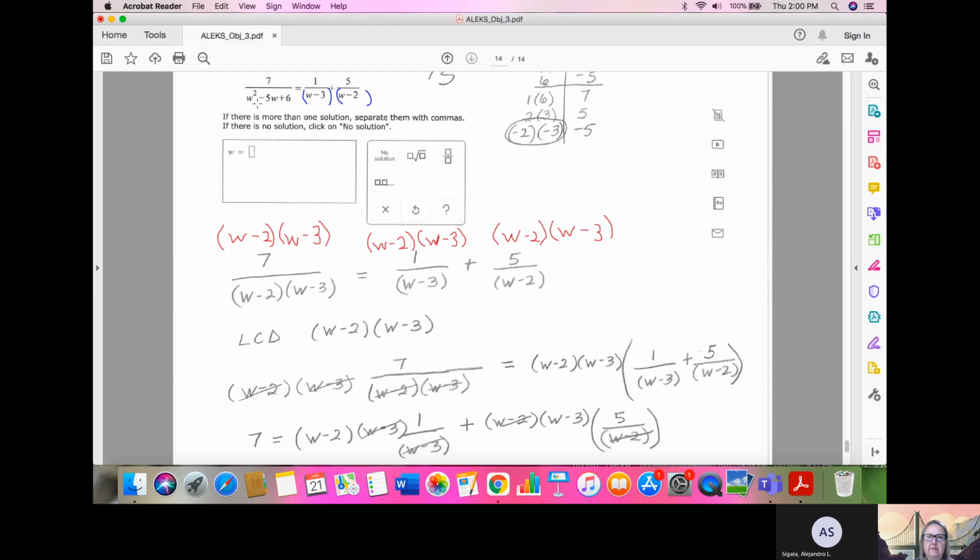Okay, so just as long as it doesn't give you 0 in the bottom, because you can't divide by 0. You cannot divide by 0. Absolutely, yes. So that is the only rule in this thing, in terms of when you're not going to have a solution. Okay, I think I kind of understand it.